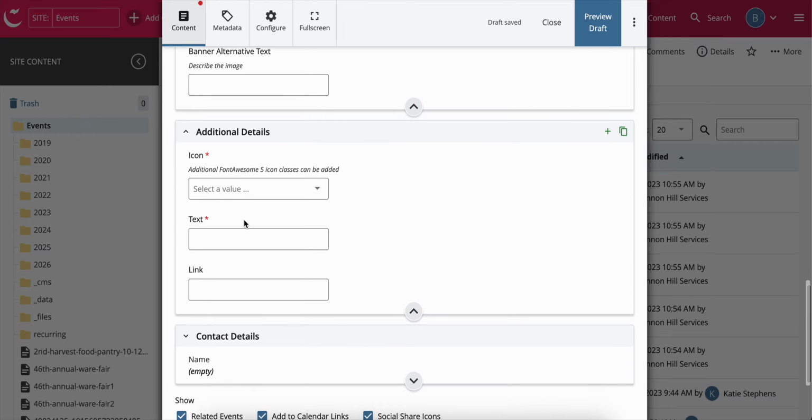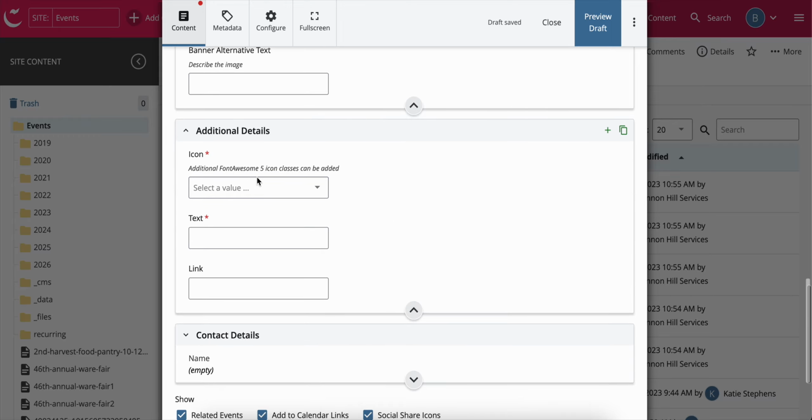For additional details, there is an icon option, so you can just select an icon. In this example, I'm going to select map marker. Say I wanted to provide the address for the event that I am creating. You can just go here and literally type out the address of the event, or you can just do something like event address.